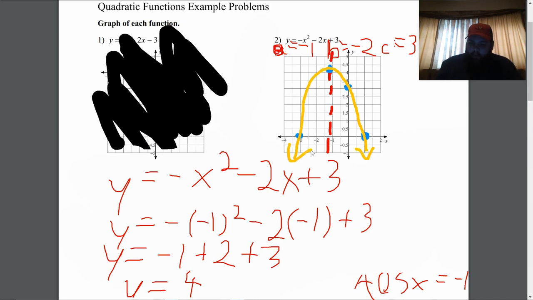There we go. And in this case, you notice how the U is upside down. That's because our quadratic up here that we started with has a negative at the beginning. And that tells you whether it's facing downwards or upwards. So our first one, it was facing upwards, because it was a positive. This one, it's negative, so it's pointing downwards.